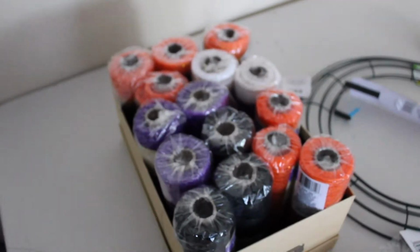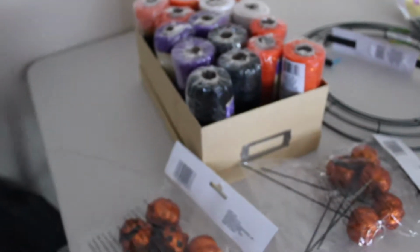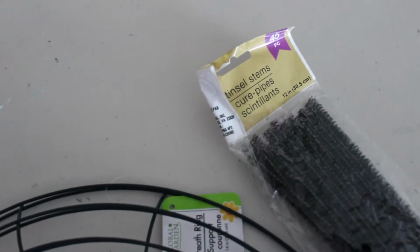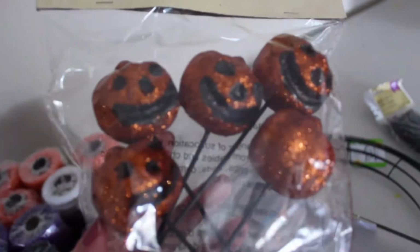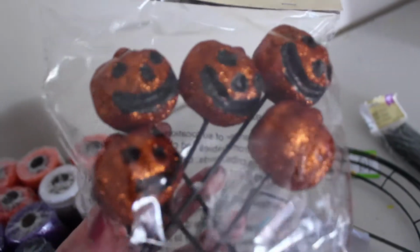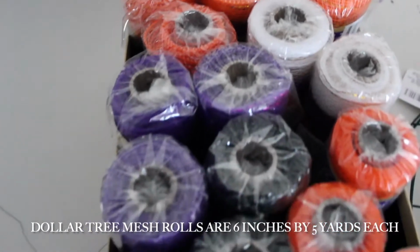I am Brianna Lentz, and today we are going to be making a Dollar Tree Halloween wreath. You will need mesh from Dollar Tree or wherever you choose. I had 5 colors, 10 total, 2 sets of 5 colors, and 1 pack of 45 chenille stems, picks of your choice. I chose 2 packs of these pumpkins, and then you need a 14-inch wreath, wire wreath.